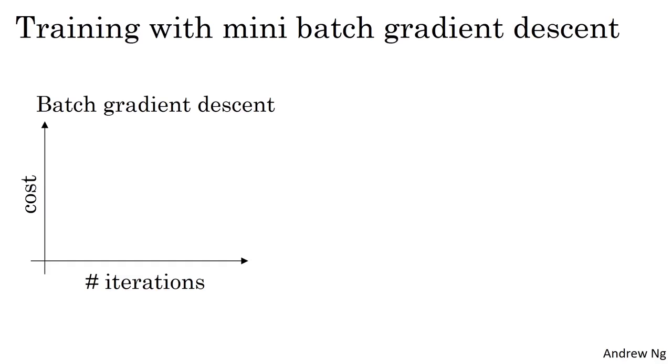With batch gradient descent, on every iteration, you go through the entire training set, and you would expect the cost to go down on every single iteration. So if you plot the cost function J as a function of different iterations, it should decrease on every single iteration. And if it ever goes up even on one iteration, then something's wrong. Maybe the learning rate's too big.